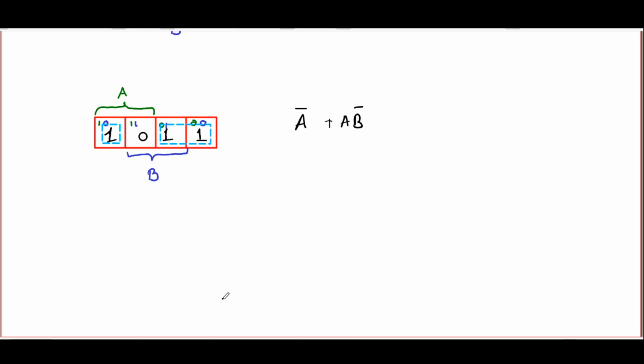Of course, I could use our identity, A plus A bar B is A plus B, and use that to simplify this further. But let's try to see how you would do this entirely using the Karnaugh map. And the answer here is, as you have just seen a while ago, bigger blocks give you simpler expressions. A block of 4 ones gives you just the constant function 1. A block of 2 ones gives you either A or A bar or B bar. A singlet block gives you A B bar or some other combination of 2 Boolean variables.